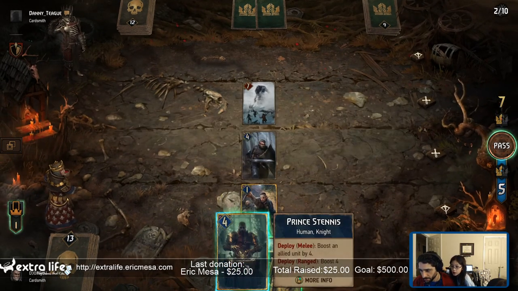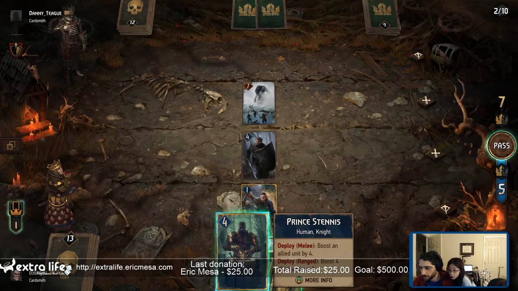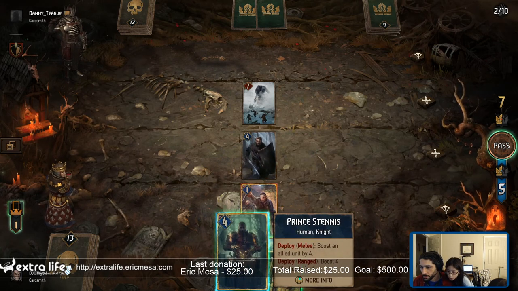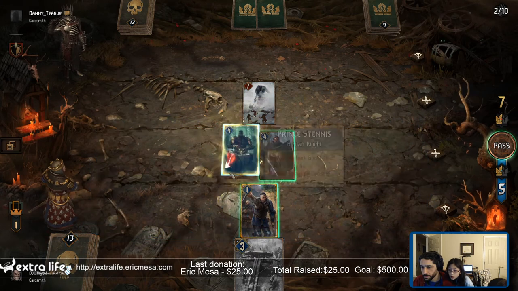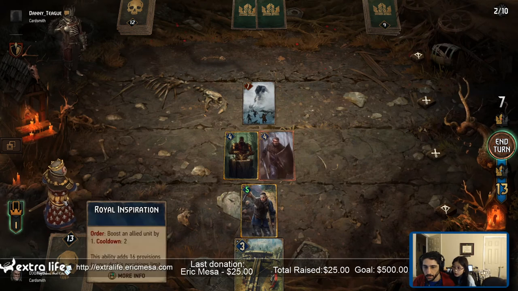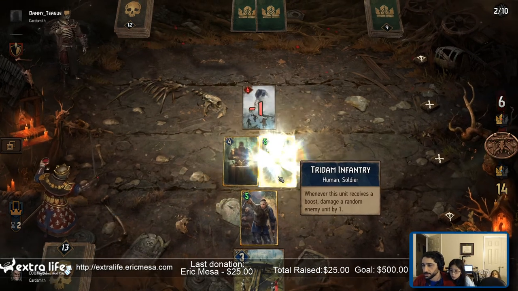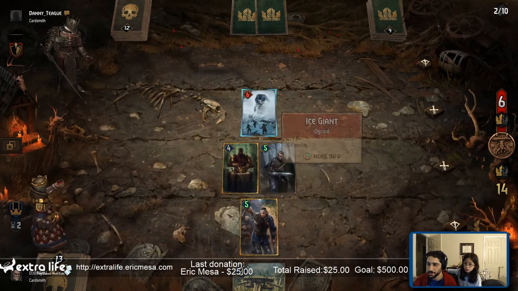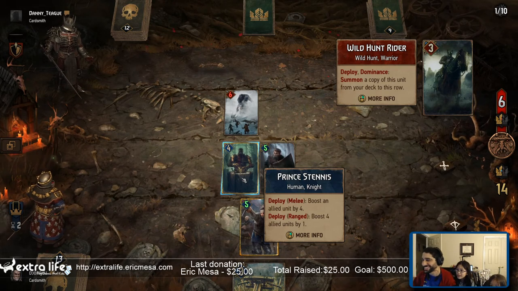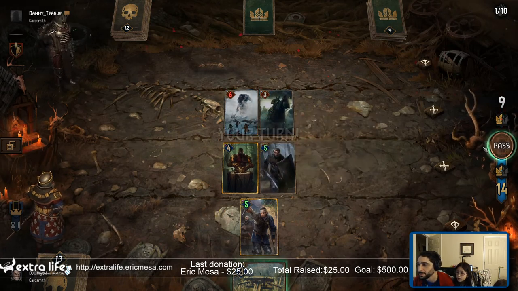Alright. So this guy. Boost 4 allied units by 1. I don't have 4 people out, so I'll put him here. Jesus Christ. And make that guy super strong. And make this guy strong. Because that damages him. Whenever he gets powers, it hurts people. Oh, I should have made him go boom, boom, boom, and that would have killed that guy a million times. Oh, I made the wrong choice. Damn it. Summon a copy of this unit from your deck to this row.